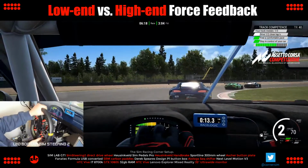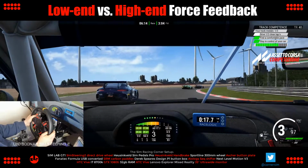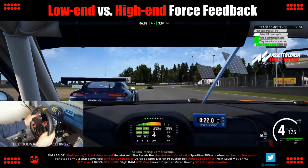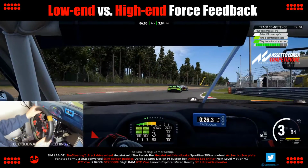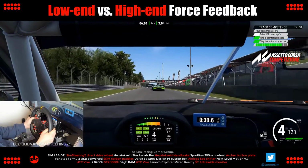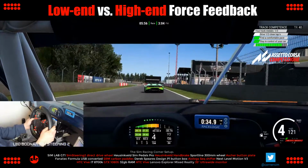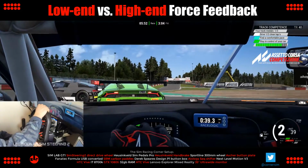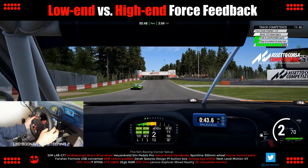But what about a more premium wheelbase in the belt-driven arena, like the Fanatec CSW 2.5? That's roughly half the price of an OSW, and yep, there's no doubt that's also very good. But again, a direct drive wheel will totally obliterate the Fanatec CSW in every way. If you're into your sim racing big time and have the disposable income, it's an investment you won't regret, honestly. It's fundamentally the most immersive and exciting way to experience sim racing.